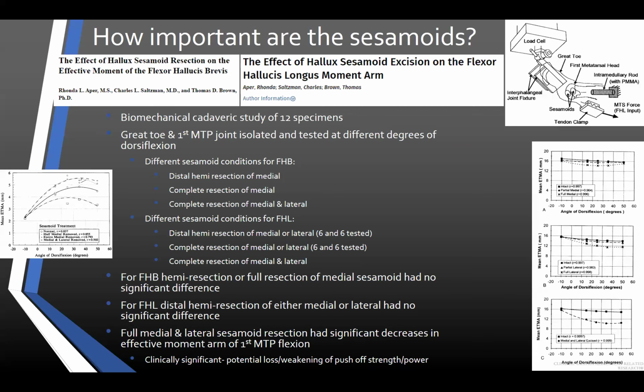is being resected. So what this means clinically is that this could correlate to a potential loss of push-off strength or power that patients should be counseled on if a possible sesamoidectomy is necessary. But it's unclear in the literature whether or not this is actually borne out clinically with patients and results.